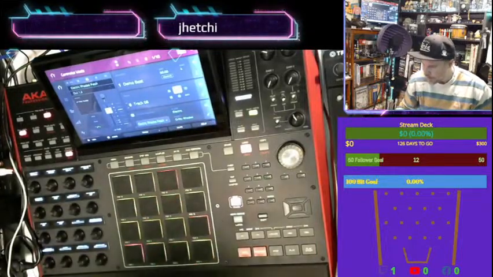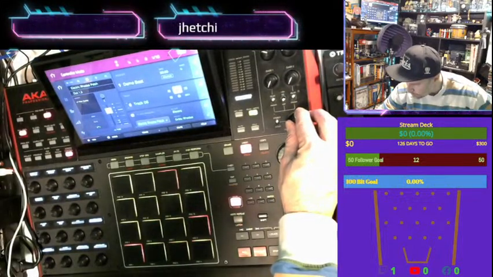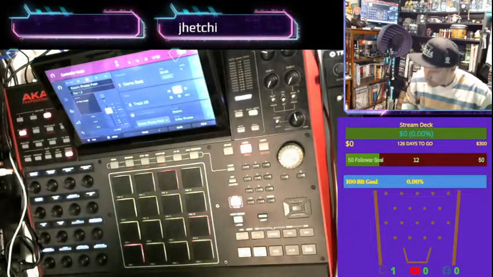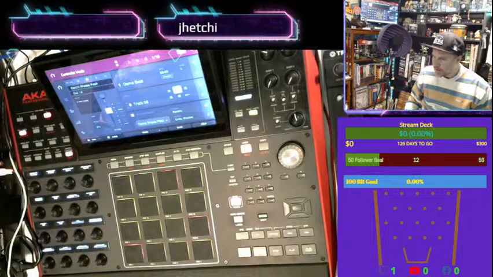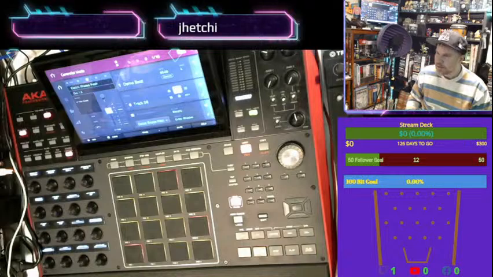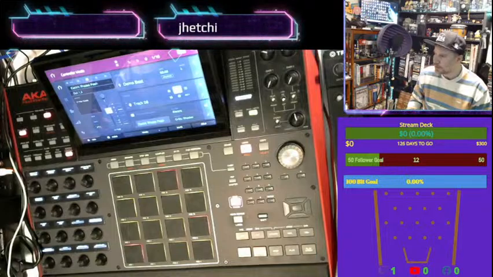No. Interesting. Guessing it has to do with the output of sound from the computer. So I'm gonna try and troubleshoot that and see.